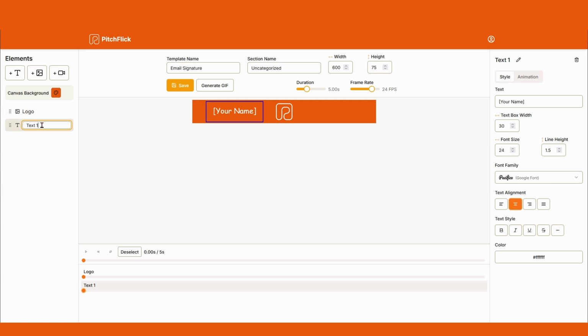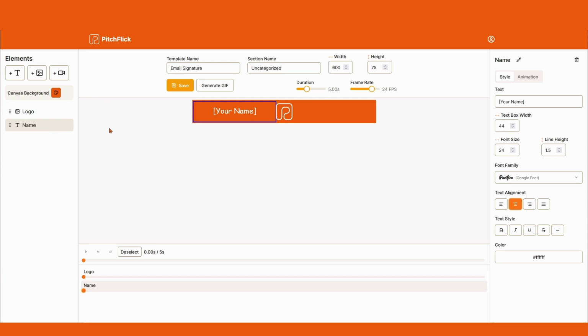This one we're going to call name. Okay, and what I want to do is I'm going to have three things. The name is always going to be there with the logo in the middle. And then I want to have like your title drop down and come in here. And then your phone number will drop in. And then your email address will drop in. So we'll have three text elements.